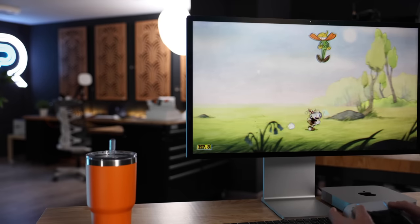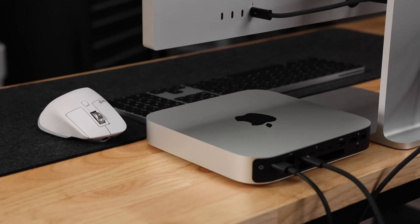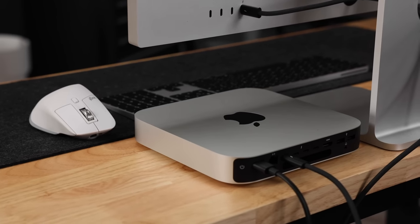Anyway, I absolutely love this display. The speakers and the microphones are pretty amazing, and the image is of course what you would expect — super, super crispy. Not everything is perfect though. It has four ports in the back, which I really like, but only one of them is Thunderbolt 3 and the rest are just USB-C ports. The other thing I don't like is the webcam — it's absolute trash, really, really bad. Thankfully, I found some great solutions for both problems.